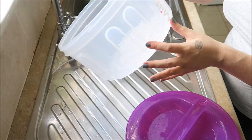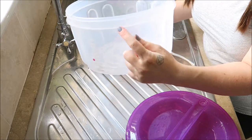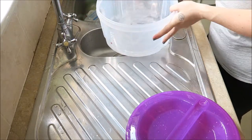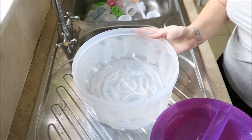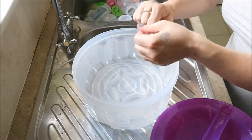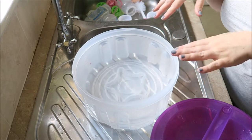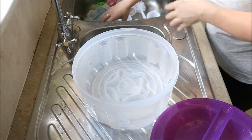So what I'm going to do is fill the steriliser, and the five litre mark is just there — you probably can't see it but it's just underneath this line here. Once that's full, just get one of your tablets and pop it in, and like I say that'll take a couple of minutes. It kind of fizzes out, and then at that point I wash my bottles which I have here.